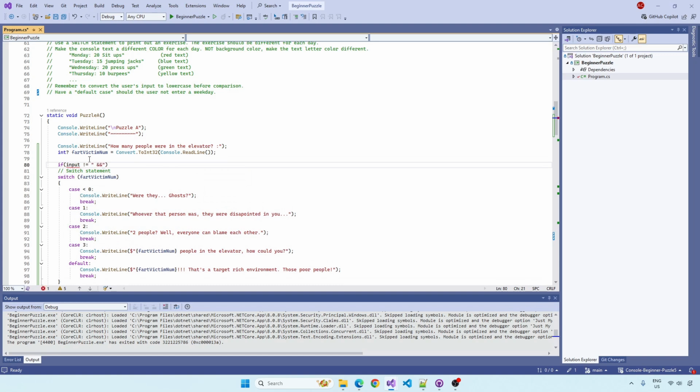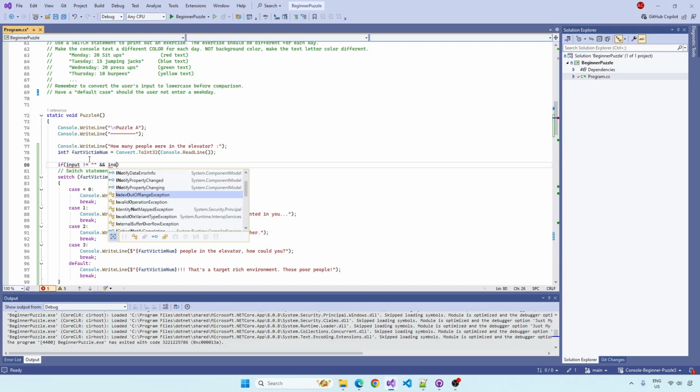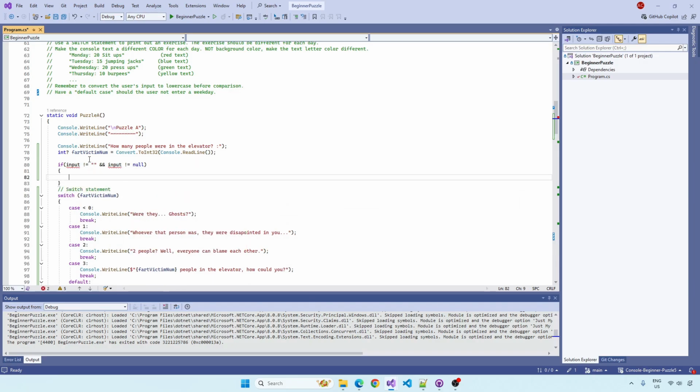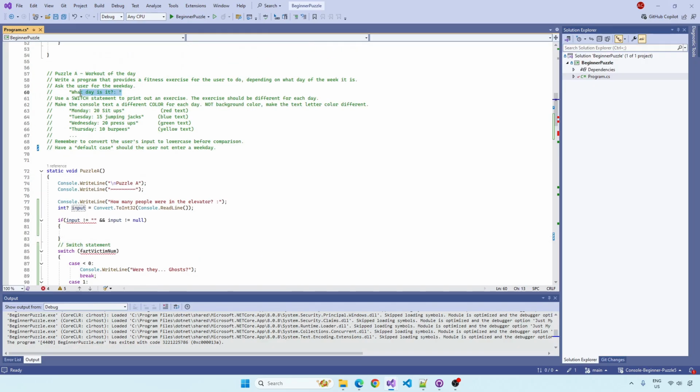And if it's not blank, and its input does not equal null, we'll call this input. And what day is it? So this is the question we're asking.